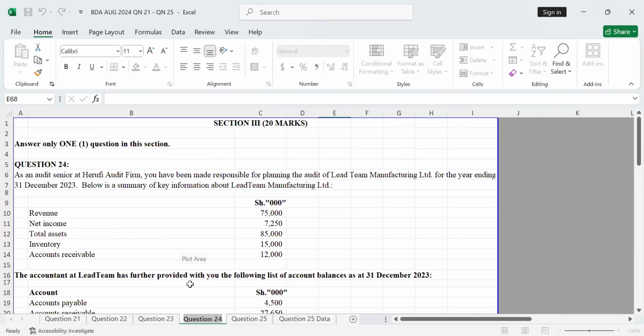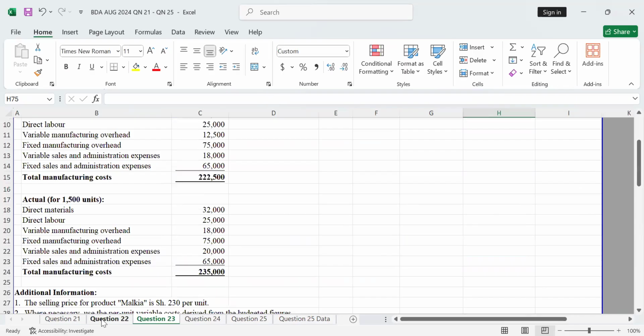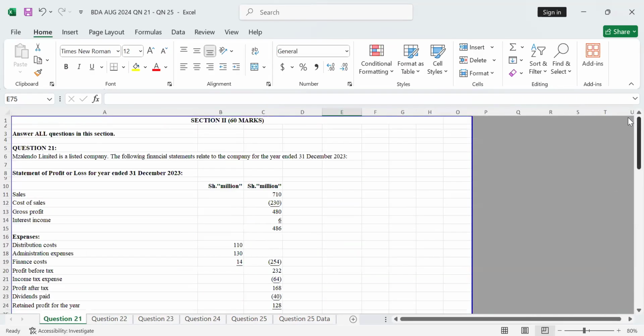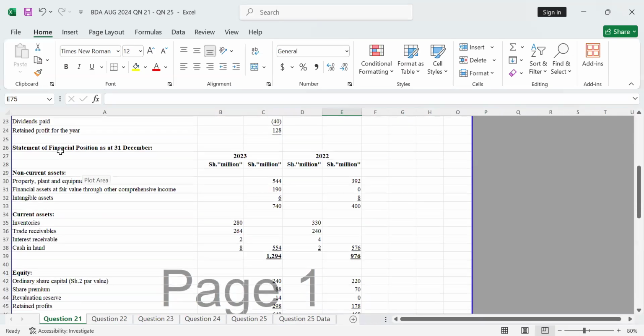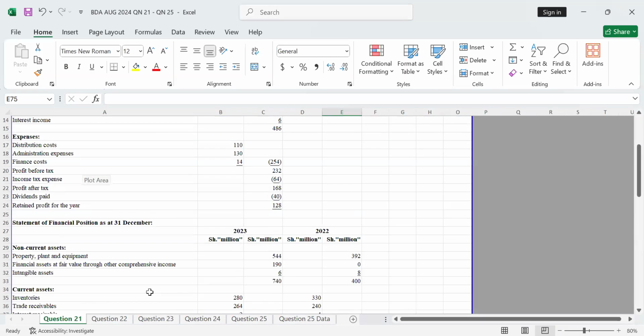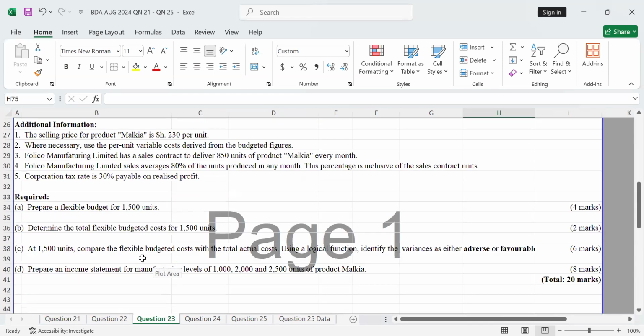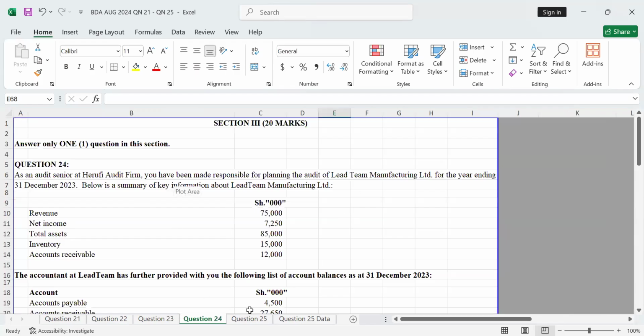Lakini hapa walikuwa wamesema section 3. Yeah, this one hebu nisome tena hapa. Kiona kwa section A wanasema answer all the question, and question A inakuanga only 21, 22 and 23. Hiyo ulikuwa you are required to do them. And then from 24 hapa ndo una choose one between 24 and 25. 24 is always on auditing.